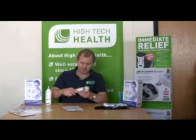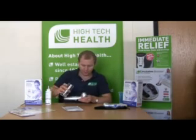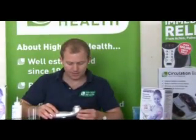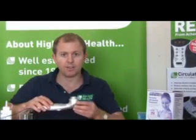This head — the transducer — is vibrating at a million times per second, so you're not necessarily going to feel anything, though you may feel some warmth. The best way to demonstrate it is to turn it on, get a droplet of water, and you'll really start to see it fizz off the head. If you zoom in, you can really see it vibrating off the head of the device.